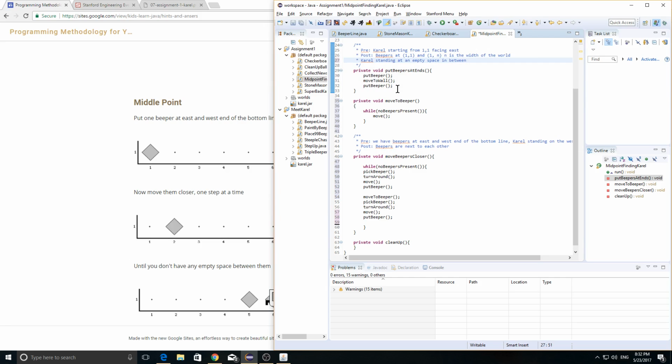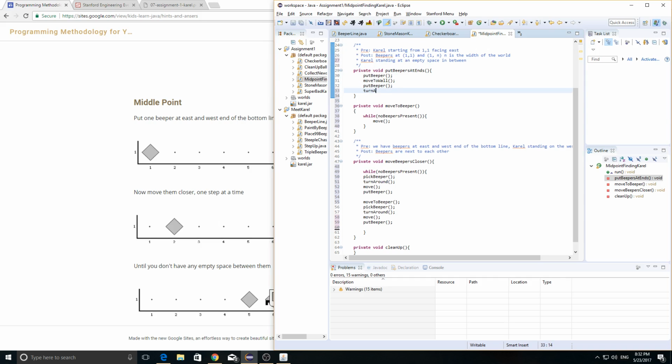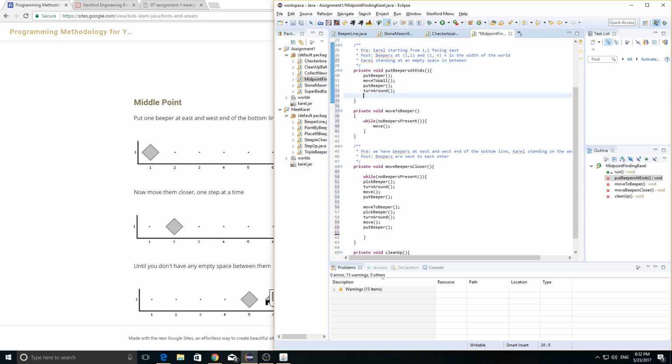So for this post condition to work, you need to turn around here and then move so that you're standing on the empty space in between, off the beeper. Then while no beeper is present, since you're at the empty space, you need to find your next beeper first. Move to beeper.